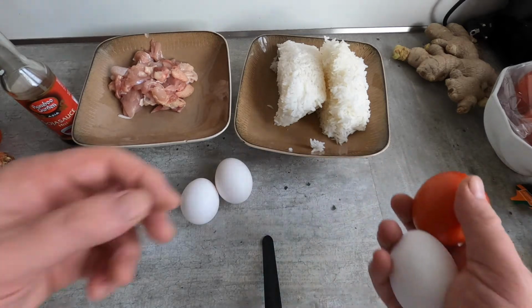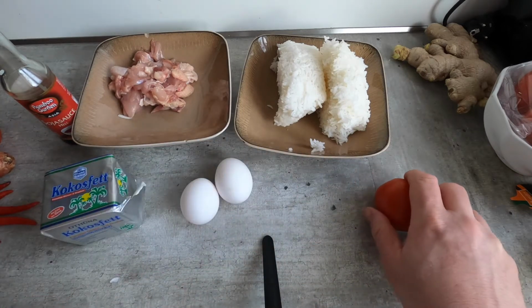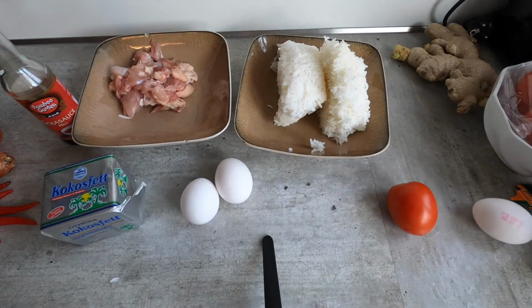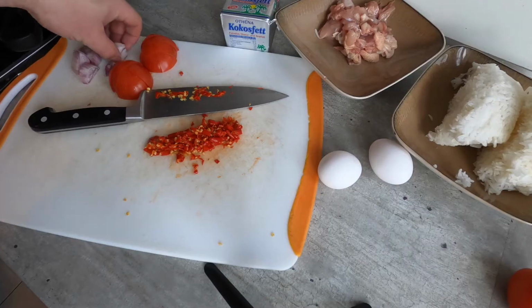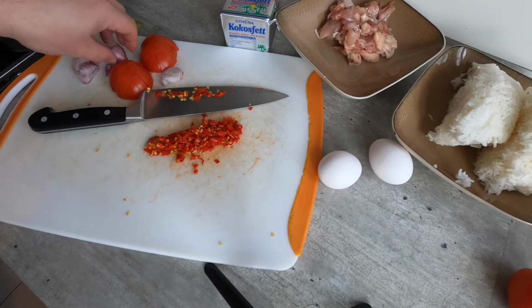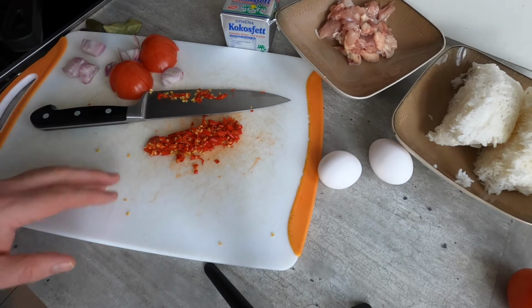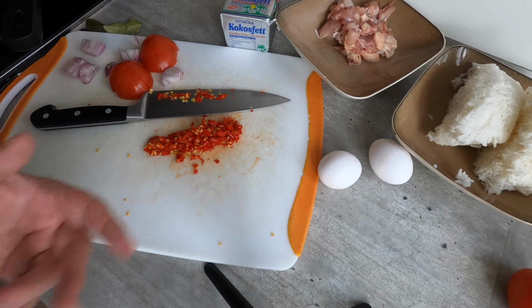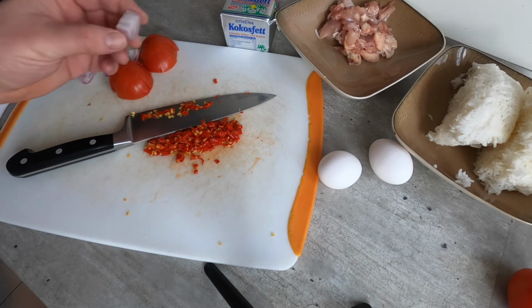Finally, the garnish will be a fried egg and a sliced tomato and maybe a little bit more sambal. So with that in mind, I'm going to go ahead and come back after stuff's prepped, and we can get started on the sambal. So traditionally, you would start with whole shallots, whole chili peppers, and whole tomatoes, and you'd mill these on a grinding stone. I'm avoiding some of that by taking some alternate approaches here.